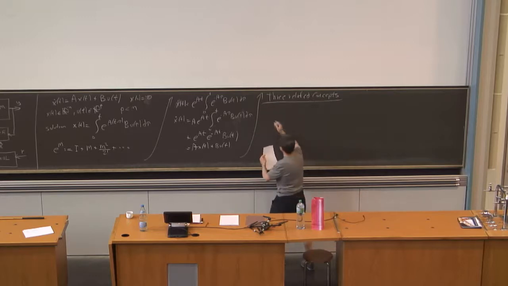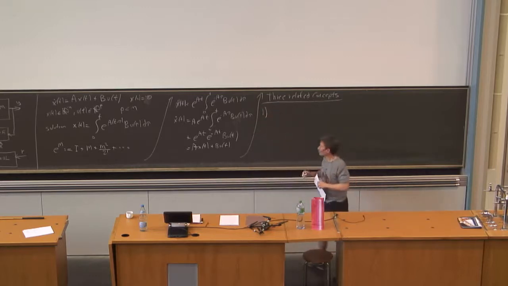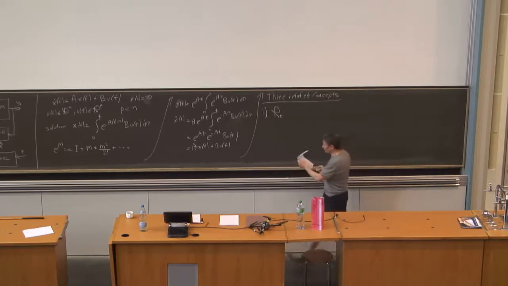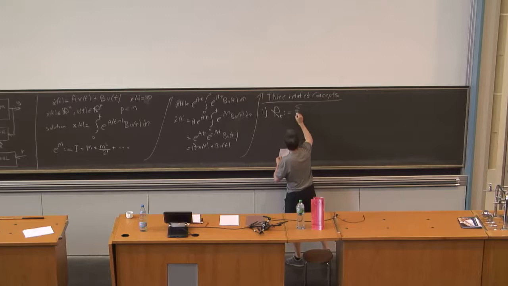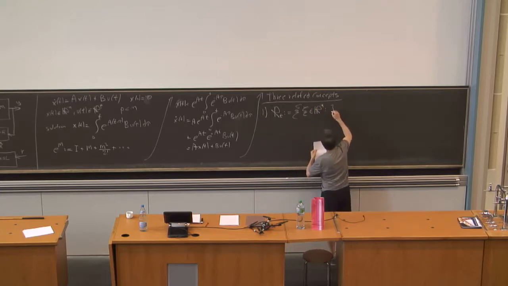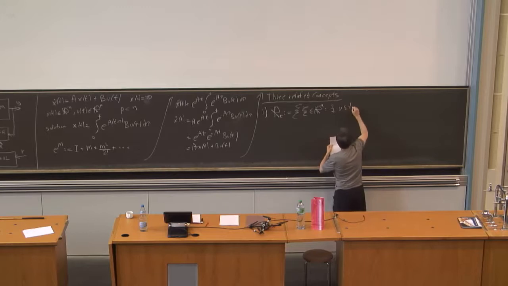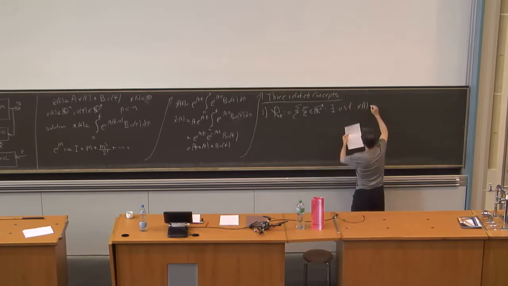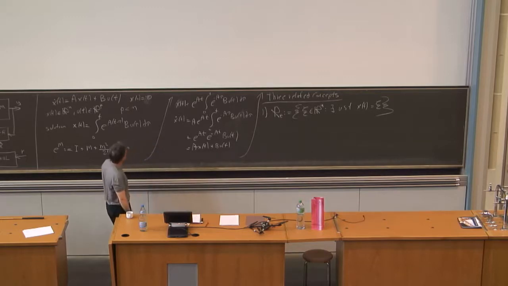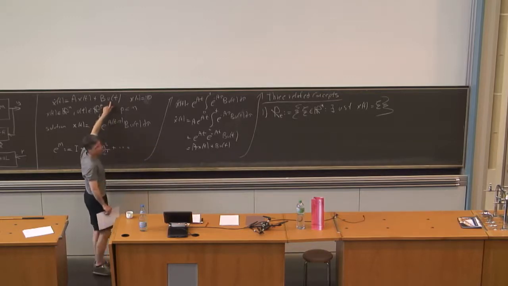Okay, and the first one is the actual thing that we care about, and it's the reachable space. So we define R of t, for a given time t greater than 0, to be the set of all points that are reachable in a certain amount of time t. So it's all xi in R^n such that there exists a u so that x of t is equal to xi. Right? So this is the set of all states that I can reach with some input u.